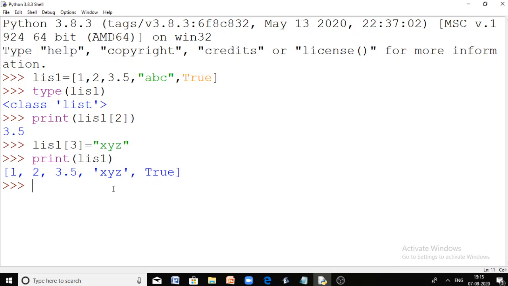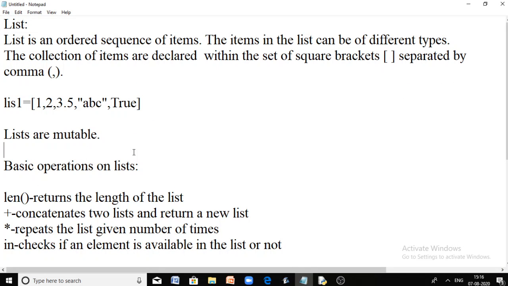Now next, you can apply slicing on this list. What is slicing? Slicing is a process of extracting a portion of the given list. For example, if you want to extract a set of elements from the list from a particular index to another index, you can do it. How can you slice a list? There is a syntax for it. So what is the syntax of slicing?